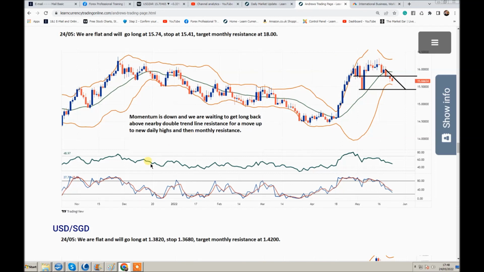So there's 4 pairs to consider. I think the risk reward on them is good. We'll see what happens with them, and I'll update them when I do my weekly forecast at the weekend.